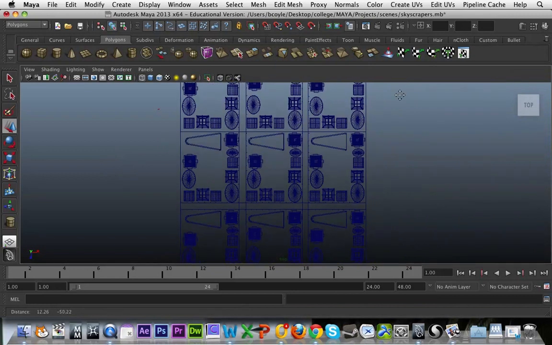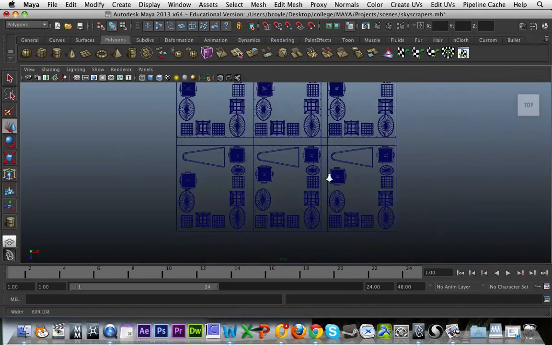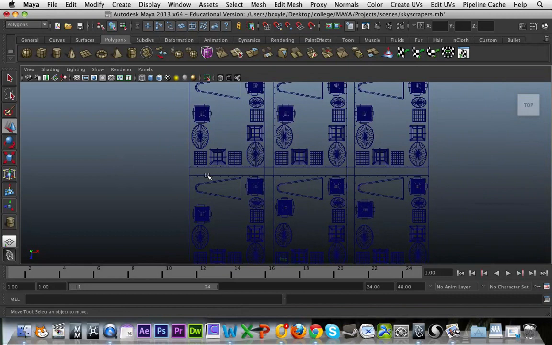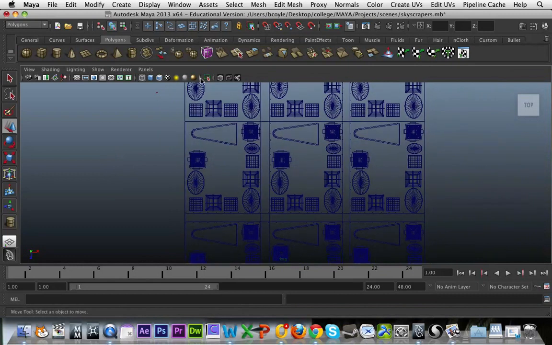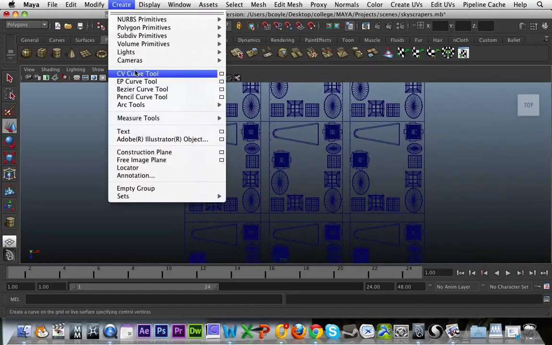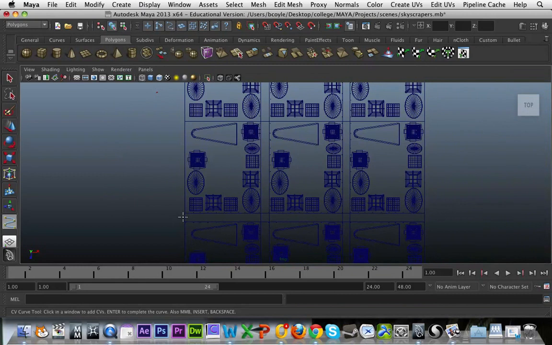Now when I'm starting this, I'll probably want to come down one of these streets, take a corner, maybe fly through some buildings. So I'm going to start my curve off by going Create, CV Curve tool, and you'll see that your curve will actually only appear once you've got your fourth point placed.